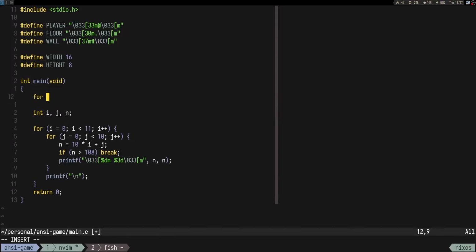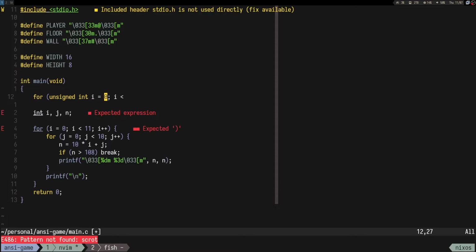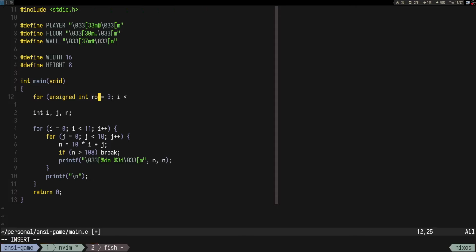So let's try to do a for loop. So unsigned int, we start at 0, we go up to, let's say we don't call it I, we call it row, just to make things easier.